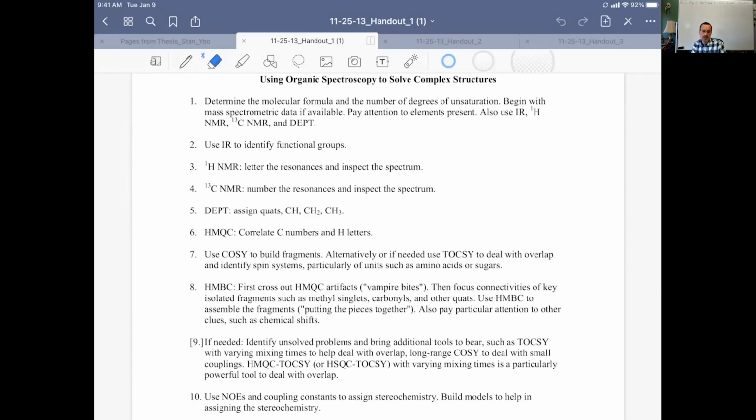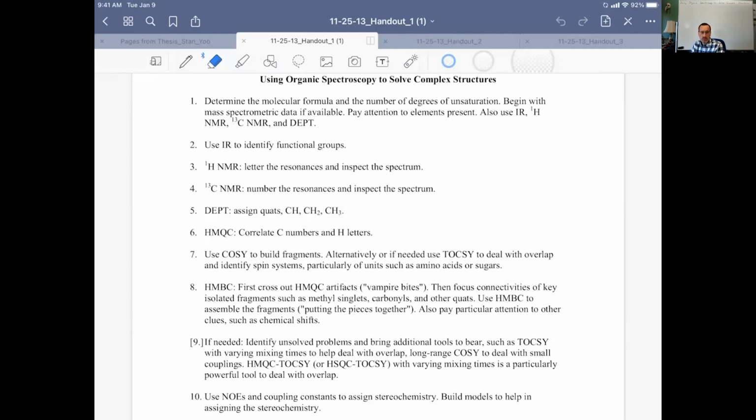We'll also be looking at the C13 NMR in depth and trying to orient ourselves. Usually what I like to do, and what we're going to do, is make a scorecard. So we're going to look at the IR, note any carbonyl groups. Then we'll go mechanically through the next few steps. We'll go through the proton NMR, letter all the resonances, and inspect the spectrum. And it's important to really engage your mind at this part, because there will be interesting features that you'll see, and I'll comment on them in just a moment.